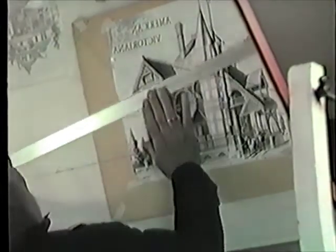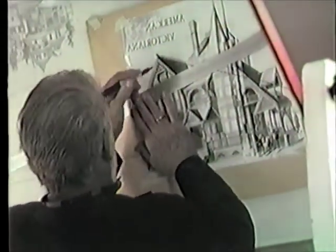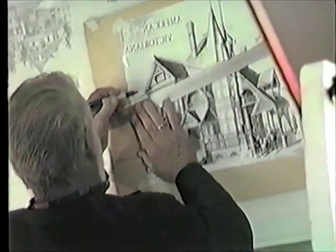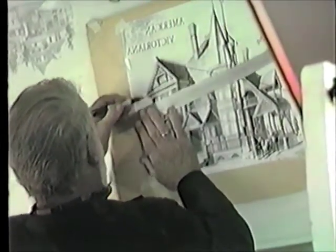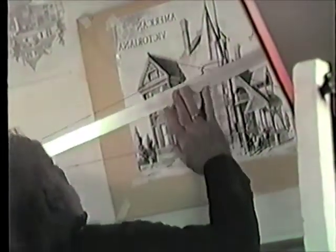Okay. Now, this line's up here. So when, you see this? Well, they all line up now. Yeah. So I can't go up. So when I draw this thing, I just go just like this. Put the top at the top here. I just go right on down like this. I don't have to think about it too much. I don't have to line every line up. And I just start from the top and work toward me. And then you're always in perspective.